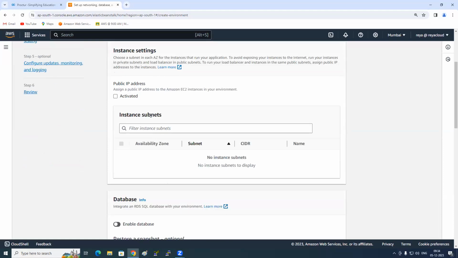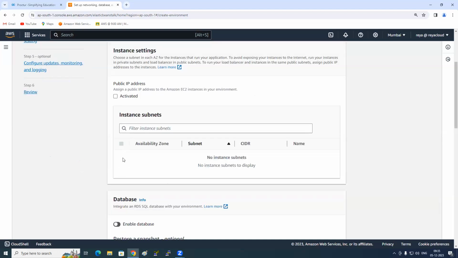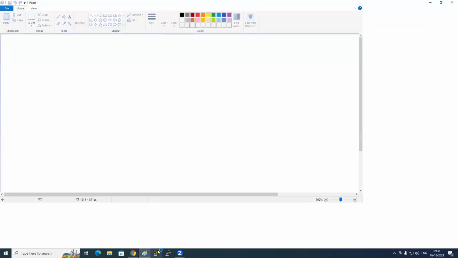Instance subnets. How many subnets are there in Mumbai? 3 are there, right? Because how many availability zones? 3 availability zones. Each subnet is associated to 1 availability zone. Very good. So if you select VPC here, automatically how many subnets will be there? 3 subnets will be there. Out of 3 subnets, how many subnets will we select usually? We'll go with 1A and 1B. We'll go with 1C? No, we don't, right? So how many you'll select here? 2 you'll select.